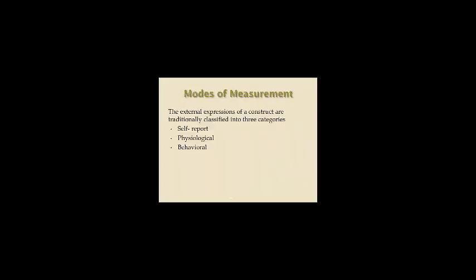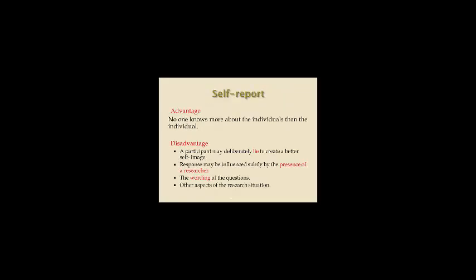We also have different modes of measurement. That means what type of measurement you're dealing with. You may have self-report, physiological, and behavioral. Each of these categories has its own advantages and disadvantages. For example, self-report is good because no one knows more about the individual than the individual. So if I want to know about my students, supposedly I should ask them to tell me about themselves.